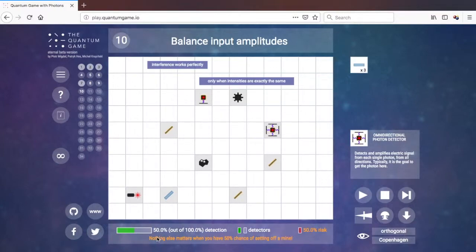So you'll see this "nothing else matters" thing. No matter what probability, if it's a 1% chance you'll blow up the bomb, that will disqualify you from beating the level. And there were times that I got a 99% probability that it's safe, 1% chance of blowing up the bomb. Not good enough. It has to be absolutely 0 for you to win. So what did I do?